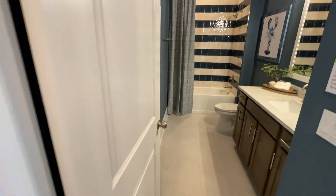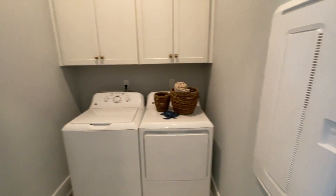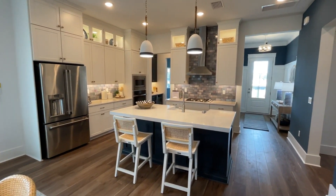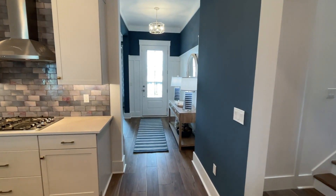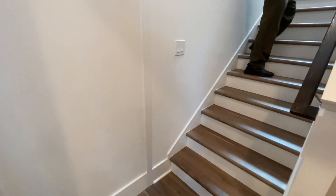Let me adjust one thing — this is actually a one-story house available with or without the upstairs bonus. So it's a one-story house with the optional upstairs bonus. In this house it's bedroom four. I just can't believe that because when you see it upstairs, I assumed this was a true two-story house. This is a one-story with the secondary option — so maybe you're downsizing, or kids are grown up — you can have this without the stairs going up to another bedroom or flex space. That is the door to the garage when it's not a sales center.